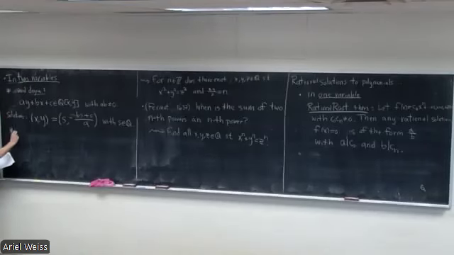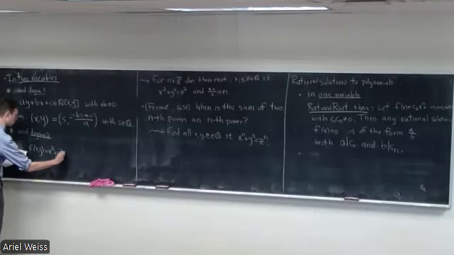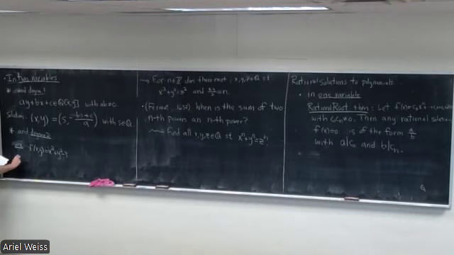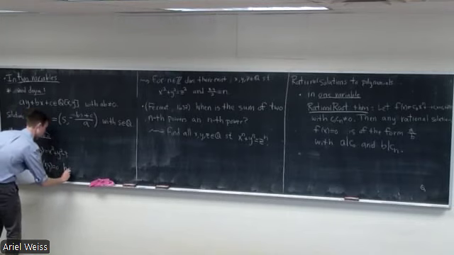So now we have two variables, and instead of degree 1, we'll have degree 2. As a first example, look at the polynomial x squared plus y squared minus 3. And it turns out now, if you look at the equation f equals 0, it doesn't have any rational solution.